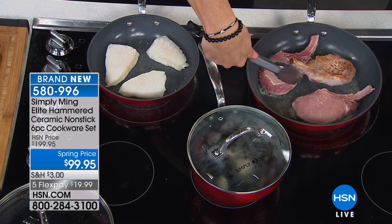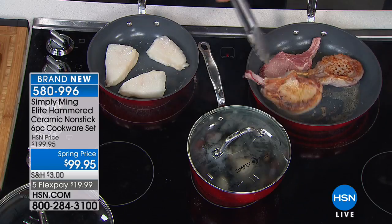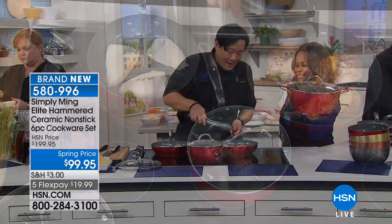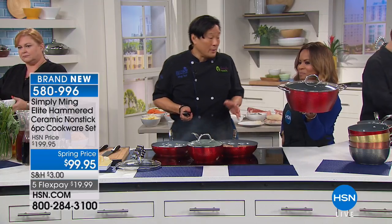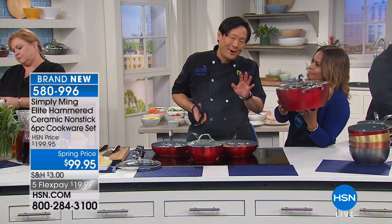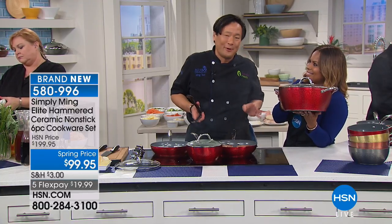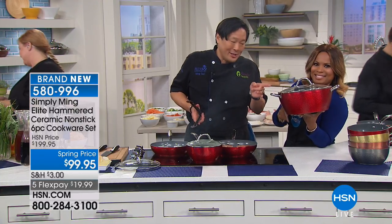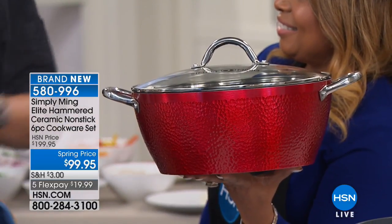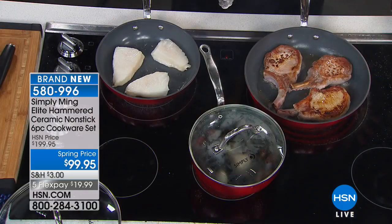Nice. Yep. And here's what we want you to see. This eight-quart stock pot is a separate purchase, but I would buy that. Oh, it's unbelievable. Look at this piece. And I make my own stock because I can. I love this piece. This is how I cook. I can't cook for two people. I can't cook for four people. I can only cook for an army. And when I make my chili or make my quinoa tomato soup with ginger, it's so good, I make this much. But what a beautiful pot.